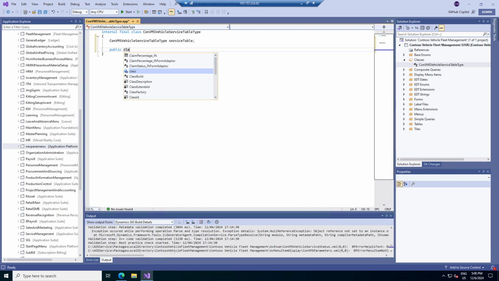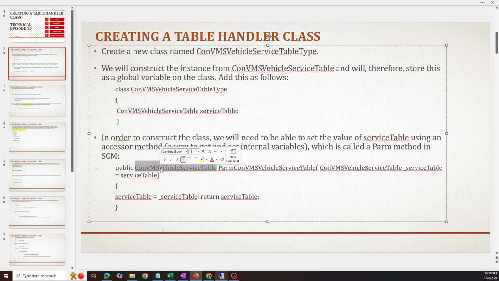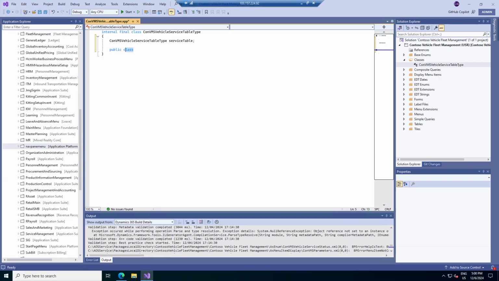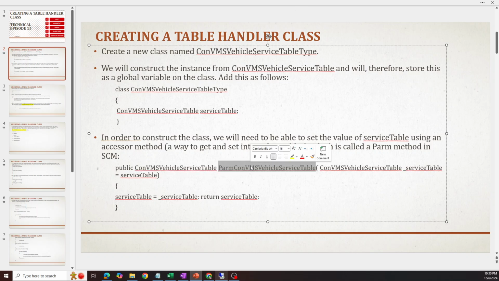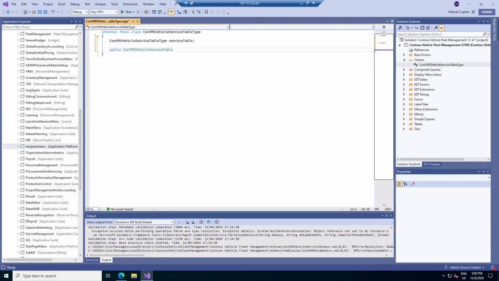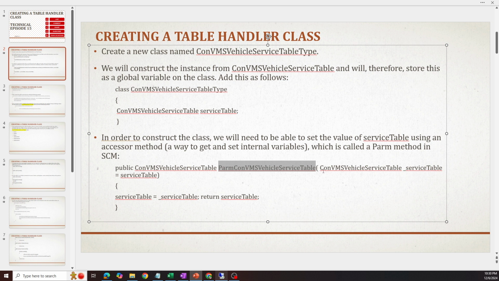public class, and this is the public method, and then within the method, this is the method name, ConVMSVehicleServiceTable.